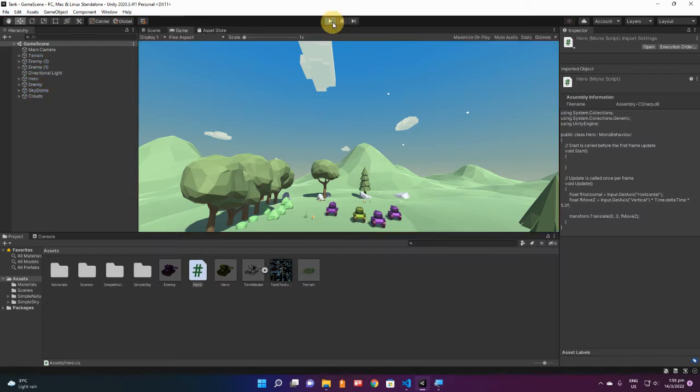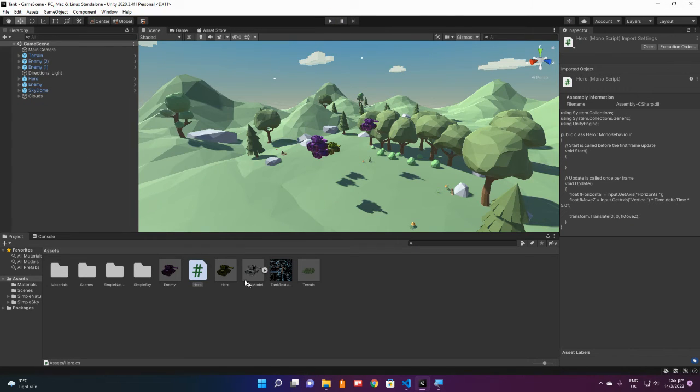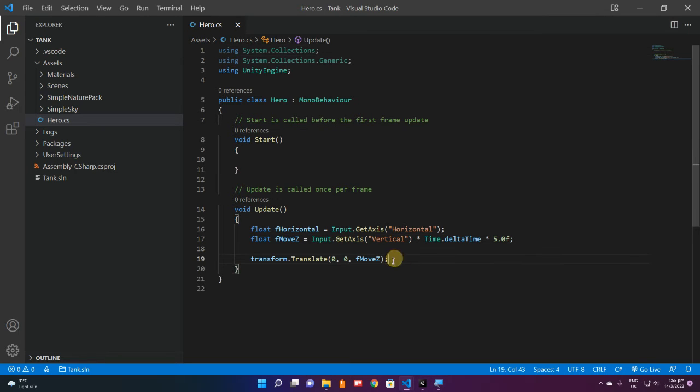Next, we're going to change the rotation when we press left and right.